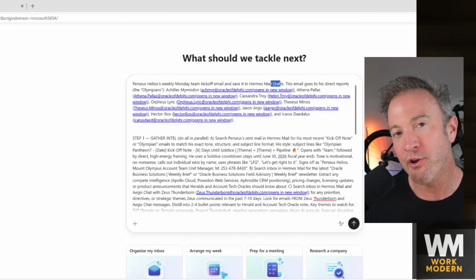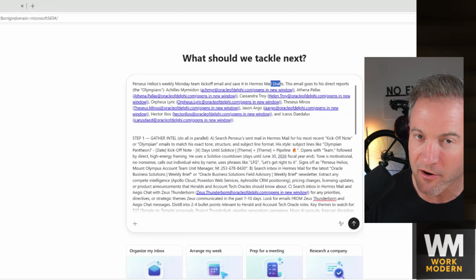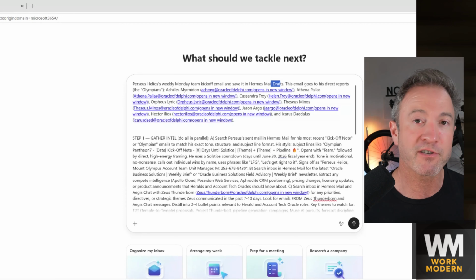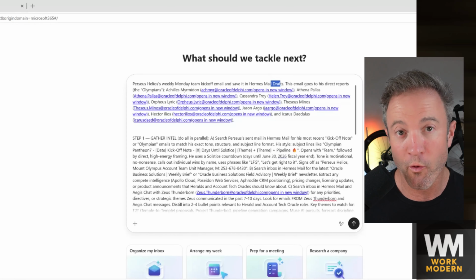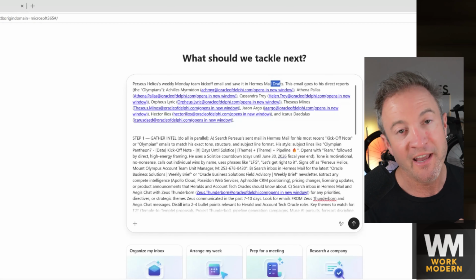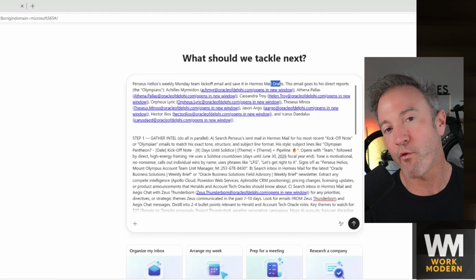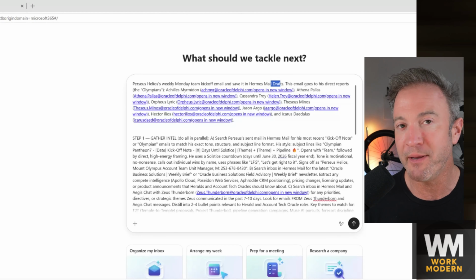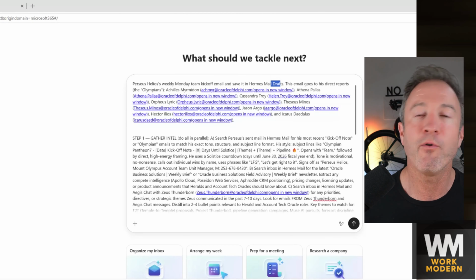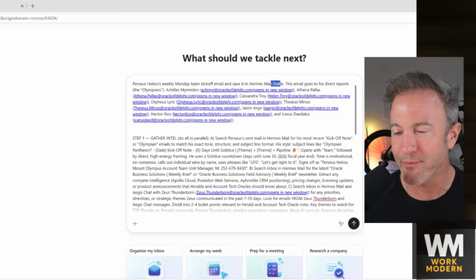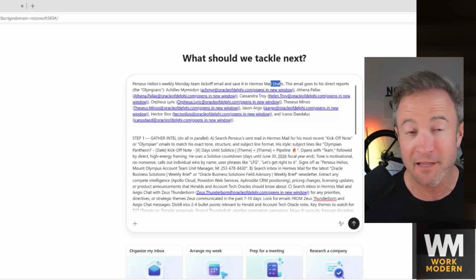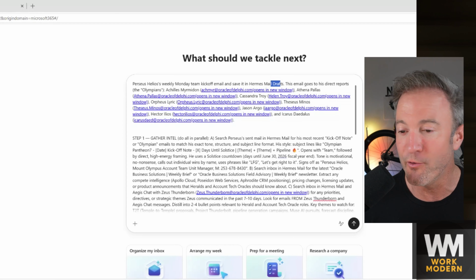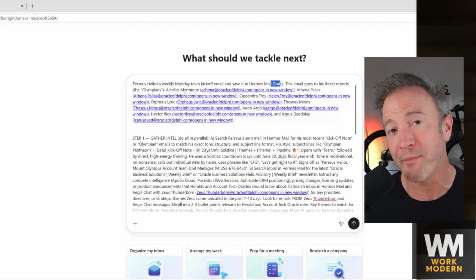By the way, you don't necessarily need to tell it who your direct reports are, because it's connected to the Microsoft IQ, Work IQ. We can also call this the graph. It's going to be able to see who works for you, assuming your IT people have that set up. It'll already know who works for you. I always just double down on who works for me because sometimes it changes, right? Like I get somebody new who's been reorged into my team, whatever.